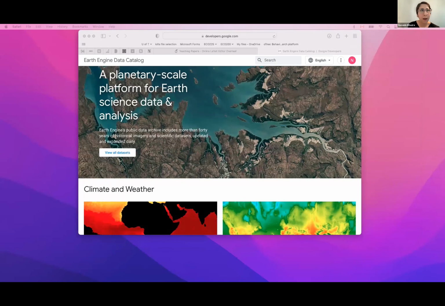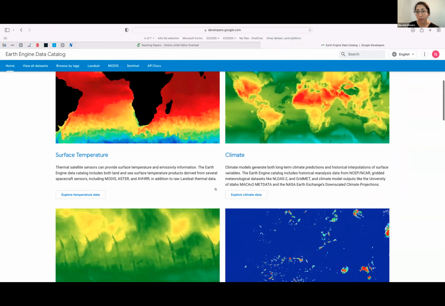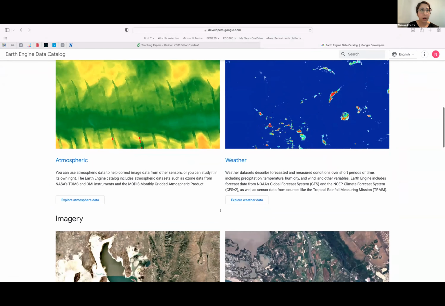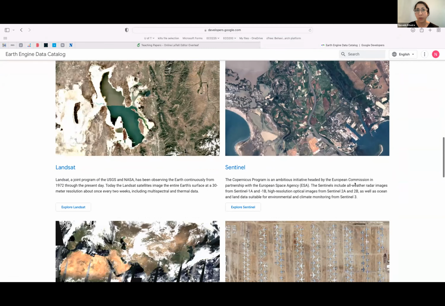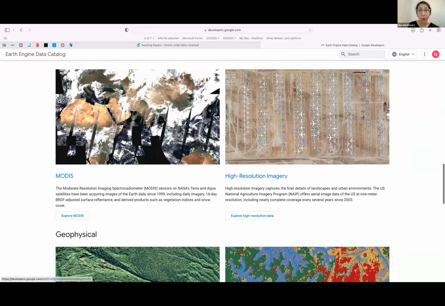And at the end, if we have time, I wanted to show a resource. Want to go back? Yeah, absolutely. Great. So this is Google Earth Engine. They have the catalog for all of the different satellite data, like surface temperature, weather, Landsat. This Sentinel is the satellite that I used in the lab. The MODIS is the air quality data.